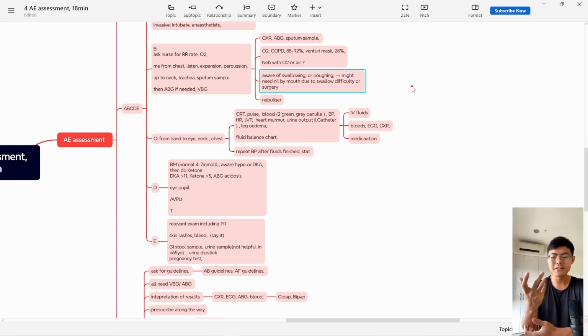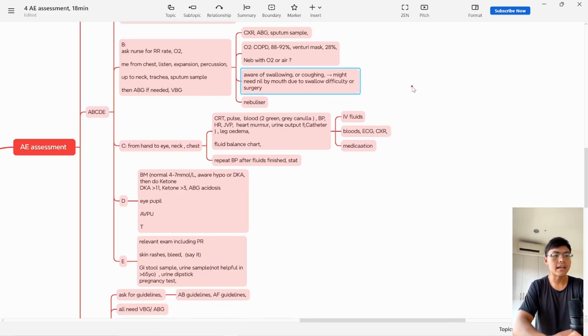Once I was practicing an A to E assessment with the teaching fellows. I can't remember what problem the patient had, a chest infection or something like that. He was coughing horrendously, but he kept saying he was thirsty and wanted me to prepare him some juice. I gave it to him, and the teaching fellow changed the X-ray from a normal, beautiful one to a wonderful aspiration pneumonia. So be aware of that. If the patient has difficulty swallowing or is coughing horrendously, you might need to make them nil by mouth and give them IV fluids, okay?